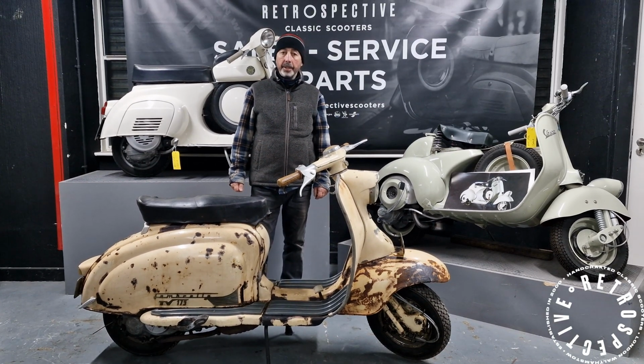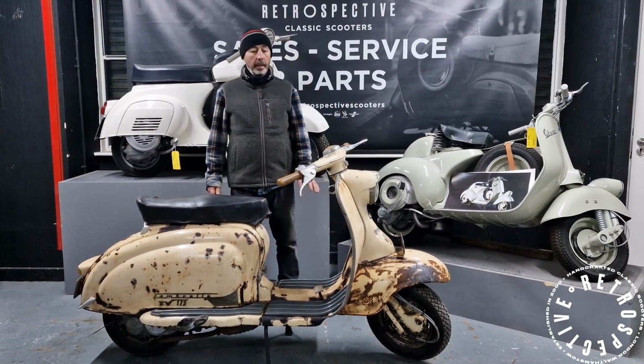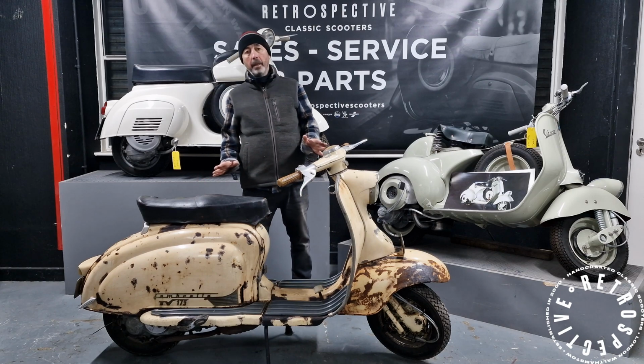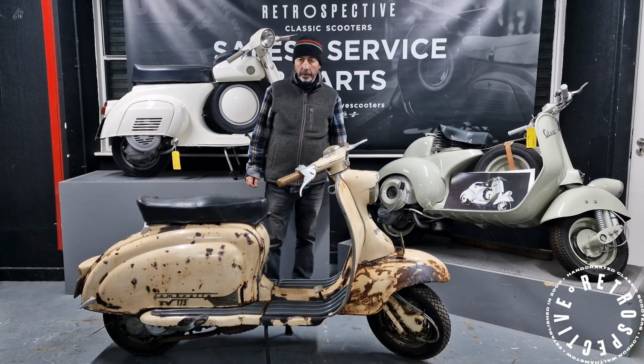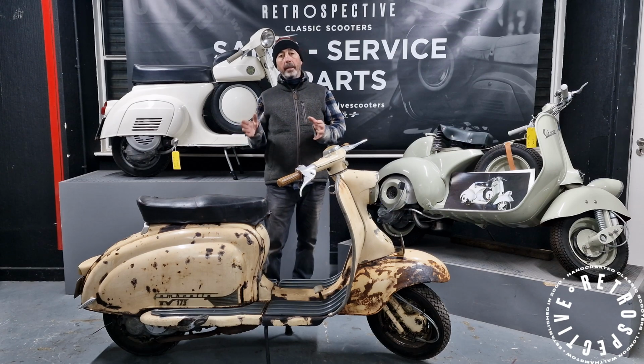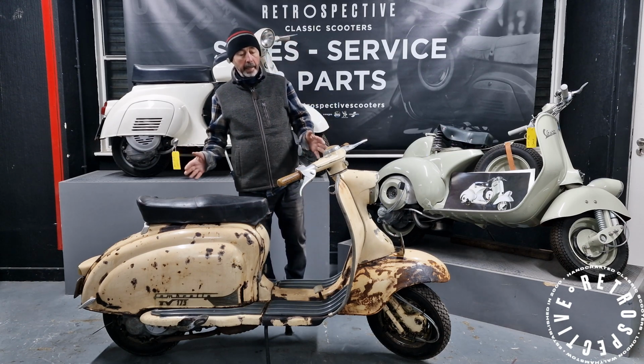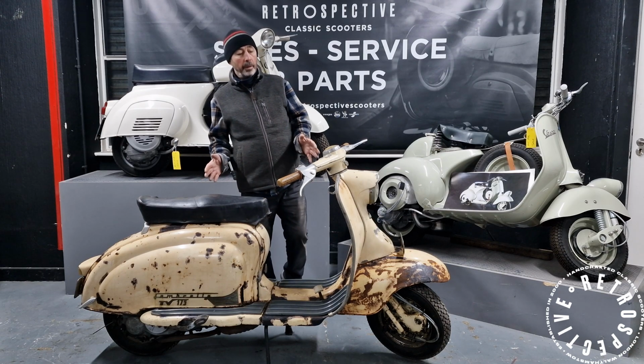Here we have a TV175 Series 1, 1957. It's going to be on our website for sale. It'll be £9,500. Now, this is a very rare Lambretta. This is the very first of the LI Series 1s, and they chose to do it with the 175cc. And it's the crossover from the LD ending in 57, 58, and these are the beginning of the Series 1s.